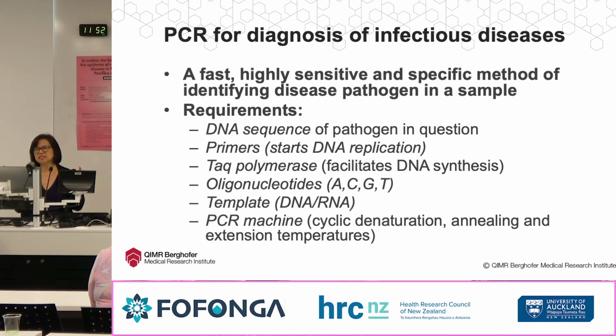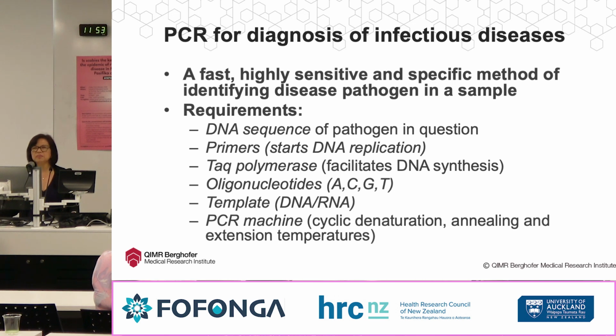PCR is basically just making several copies of your DNA that you are targeting, and it's for you to have a look. Once it has many copies, then you will know it's a positive test. And these are just the basic requirements. You need the Taq polymerase, which facilitates the DNA synthesis or multiplication, and you need these nucleotides in the reaction, and of course your DNA that will come from your mite that you have extracted from your sample.